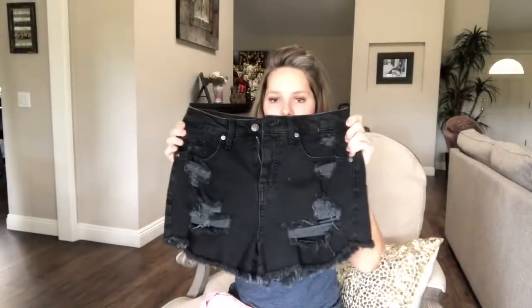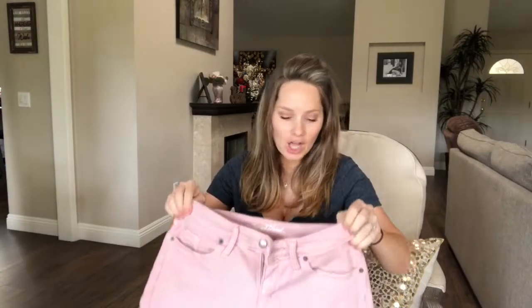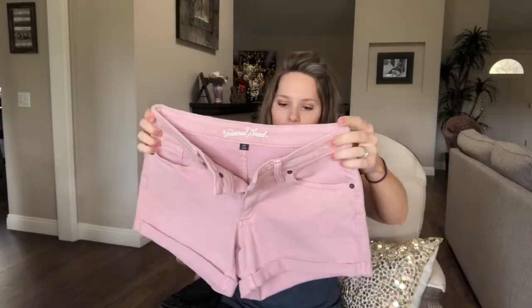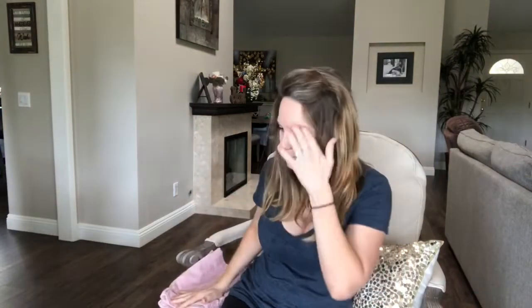The next thing I got is a pair of shorts — just black ripped cut-up shorts, also from Target. Funny story: I went into the dressing room to try on a bunch of clothes and these were already sitting in there in my size. I tried them on, they fit perfectly, and they were four dollars — shorts from heaven. Then I got these pink cuffed shorts that are a little high-waisted, really flattering, and only about four to five inches so they're not too short. They're very comfortable and stretchy. So those are my two pairs of shorts.